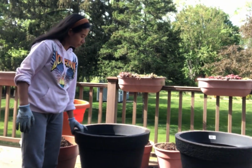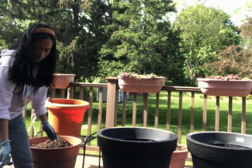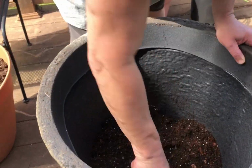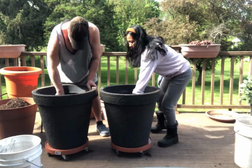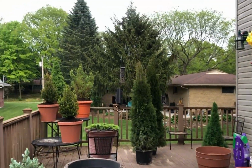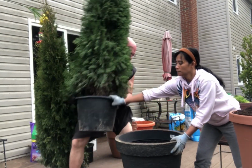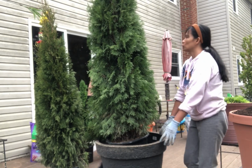Okay, so take each one of those white buckets that you did and dump each one of them at the bottom of one of these. This one is the loose one. Right, so you put it at the very bottom of our new pot. Whoa, there you go. So messy right now, but moving. Alright. Here you go, you hold that. Wait, I'm gonna lift this thing up. That's too heavy. Oh, that's heavy. Okay, now I have to cut the plastic.